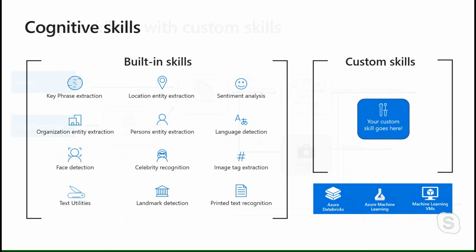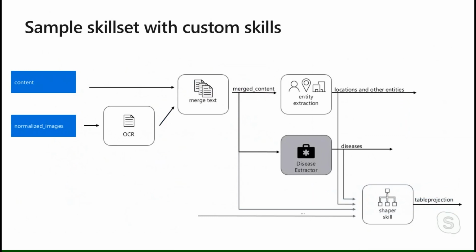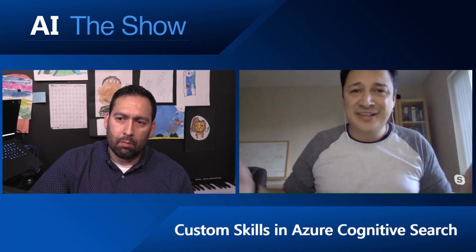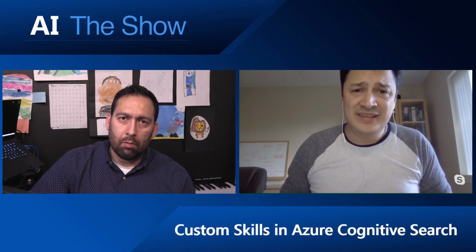Let's pause right here just so I can understand what's going on. If we go back one slide, basically what you're saying is that when we're doing the ingest, enrich, explore, there's already a rich set of things that you can do to enrich your content, but you may want to do very specific things for your organization, and that's what it means to have a custom skill. That's exactly right, Seth. You create your own custom code, your own enrichment. Sometimes you may want to connect to your own database to extract particular types of entities, or maybe you have your own models that you have created in the past.